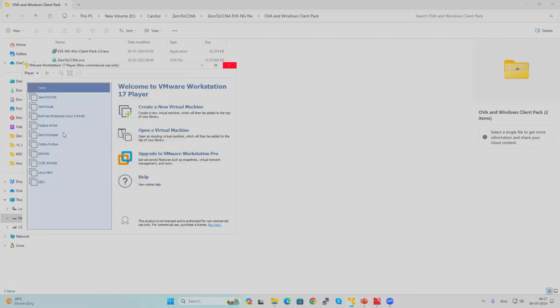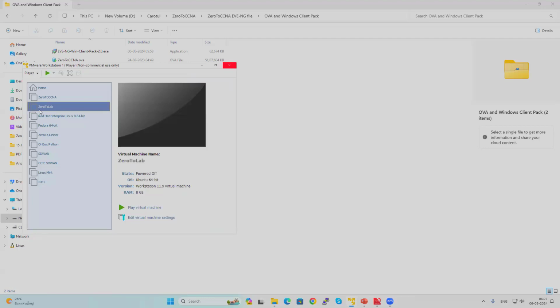Now, once you have the file, let's say you imported it and it is showing you here, it will show you some information on the right hand side, like how much RAM it has assigned to it and what version it is using. So it is a Ubuntu, actually Ubuntu operating system it is using. So you should actually change few things here according to your system. Like if you're using a laptop or a desktop with 8 gig of RAM or 16 gig of RAM, you might want to change the allocated RAM to the system.